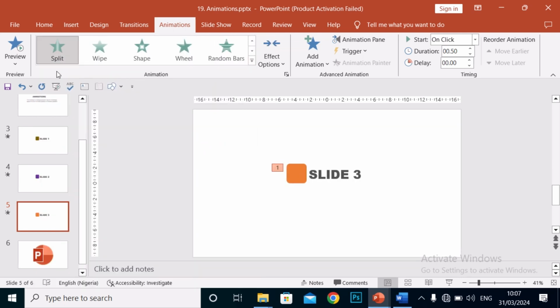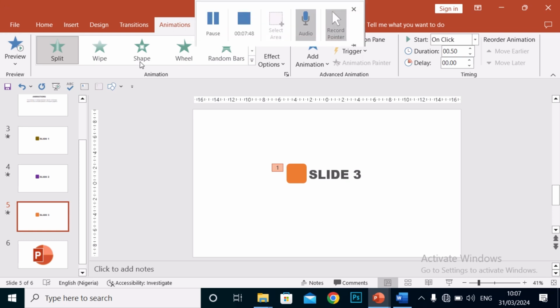Okay, there's something called Split. This Split is actually amazing. This has real life application, but it needs you to think, okay, how can I apply this in my presentation so that it looks professional and premium? But this is just a basic course, basic teaching about the whole operation of animation.